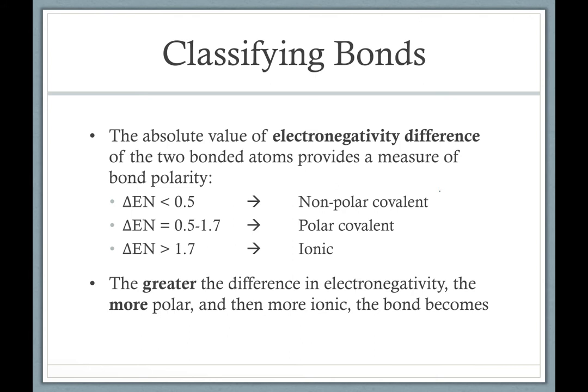Okay. When we're looking at a nonpolar bond, the electrons are being shared equally. In a polar covalent bond, one has a greater pull, but they're still being shared between the two elements, making one side slightly negative and the other side slightly positive. It's slightly because those electrons are still being shared. But once you get over 1.7, one element is so strong and so able to pull those electrons that it completely rips them away from the other element, resulting in a full positive and a full negative.